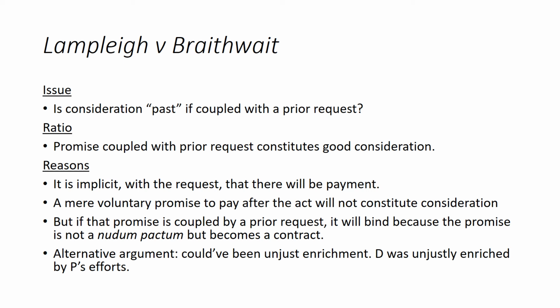Now, this is another case for the alternative argument of unjust enrichment. You could have argued unjust enrichment here because the defendant was unjustly enriched by the plaintiff's efforts. So the defendant gained something at the expense of the plaintiff. There's no juristic reason the defendant should have that, and so the court might find for unjust enrichment and order restitution. But that was not pleaded here.